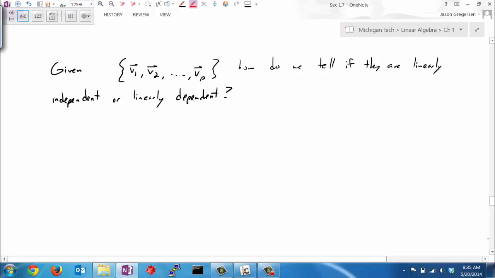All right, so now we have a little idea of why we might want to determine whether a set is independent or dependent. Next question is, how do we do that? How do we tell if a set is linearly independent or dependent? Well, we've already done that one way. We've talked about the relationship between this statement and also a vector equation and a matrix equation. So in general, if I want to tell if they're linearly independent or dependent, I want to see if there's some linear combination of these things that equals 0.